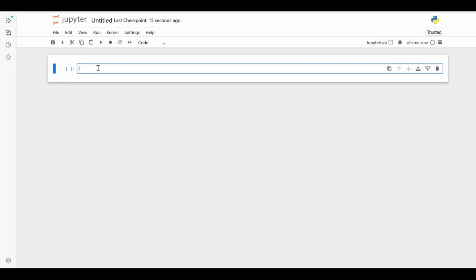In the first cell, I am going to import all the libraries we need for this workflow. I'll start by importing pandas, which will help us to work with our Excel data.